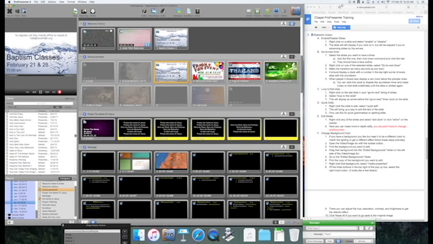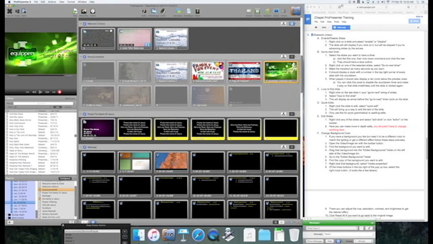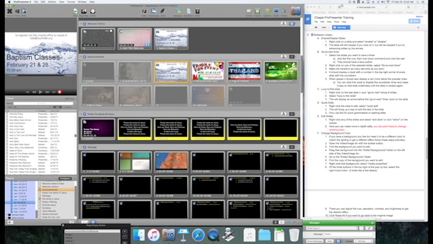So it should go through all of this. Actually, I'll skip ahead a couple slides. We'll just go ahead and go to the last one so we don't have to wait. So after 3 seconds, it should jump back to the first enabled slide in this queue. And then it'll just keep circling all the way through that.